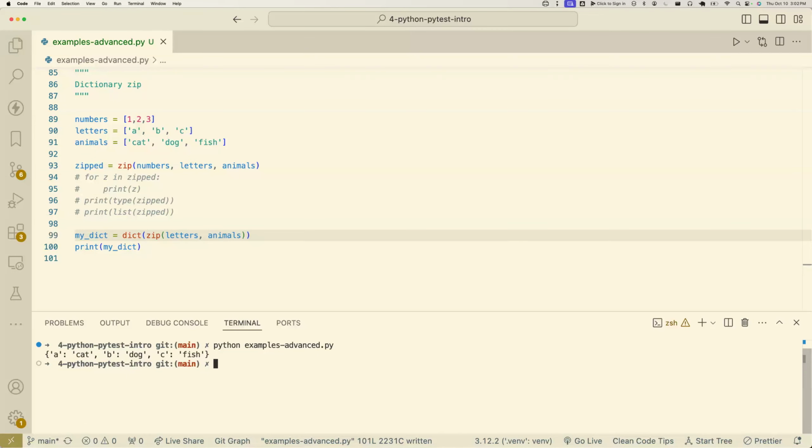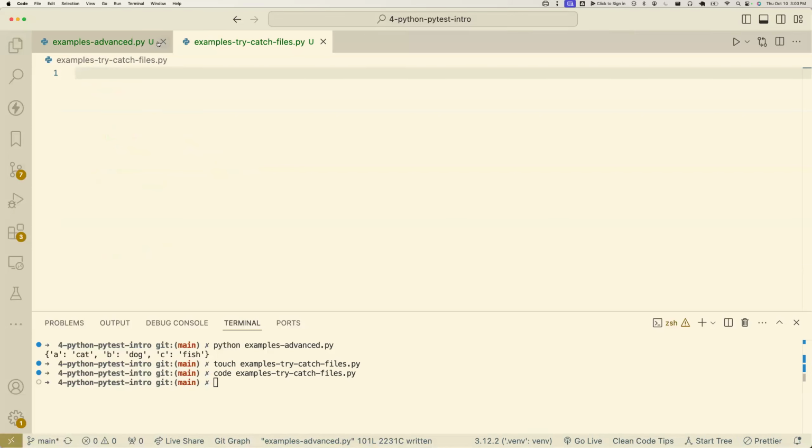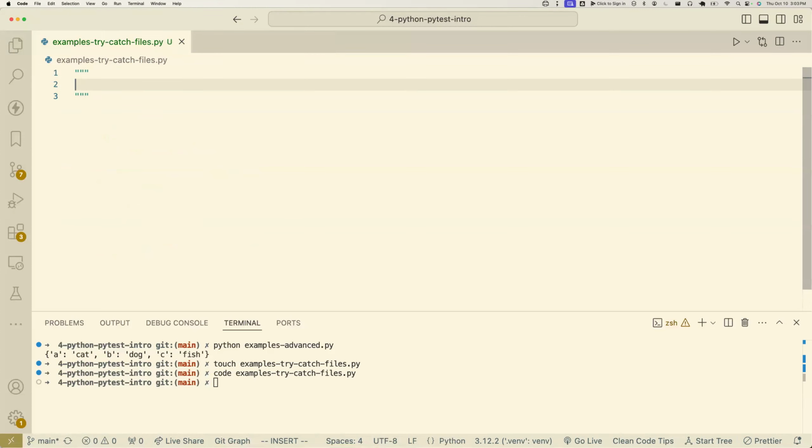All right. Let's switch gears. We've been talking a lot about all of these Python language features, dictionaries, lists, working with data. Let's talk about errors. Errors are one of the most important parts of programming.